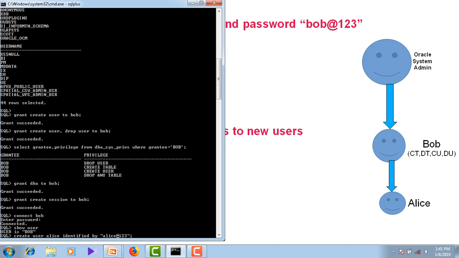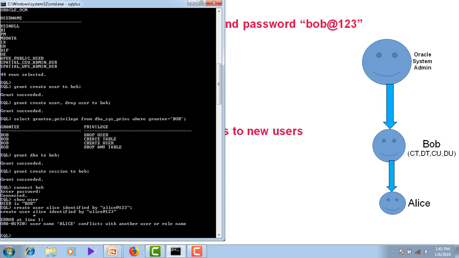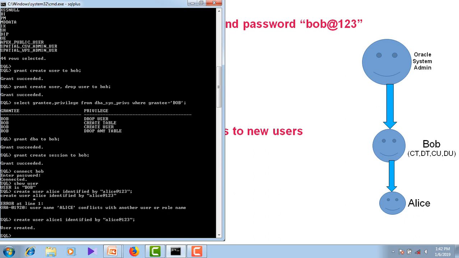Since there is a special character, we need to enclose it inside quotations. Since there is already a user, let me create the name Alice1. User created. This means that the user Bob has got admin permission to create user, drop user, create table and drop table.